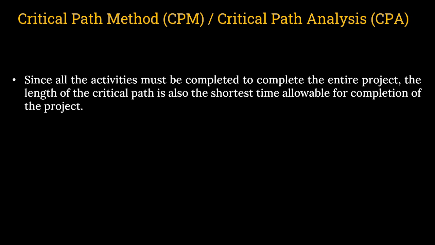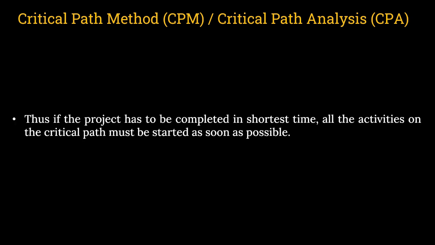That's why in an earlier example we have seen that the earliest finish time and the latest finish time will be the same, and the earliest start time and the latest start time for the entire network will be the same. That is the shortest time. Thus, if the project has to be completed in the shortest time, all the activities on the critical path must be started as soon as possible. So without wasting further time, you have to start the work on the critical path. What is the critical path? The longest path in the network. Okay, for the timing, you remember that.